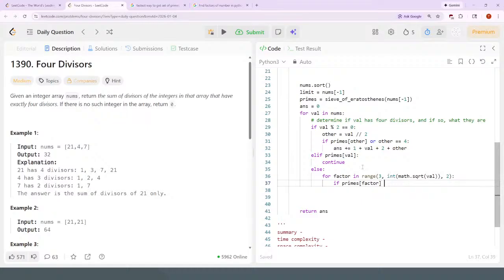And I guess also the factor divides into it, right? The remainder of val divided by factor equals 0. Then I can probably do other equal to val divided by factor.